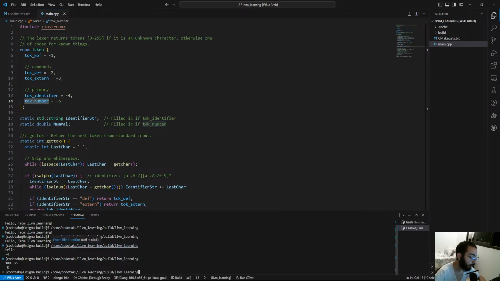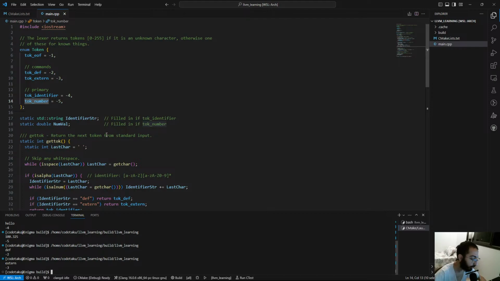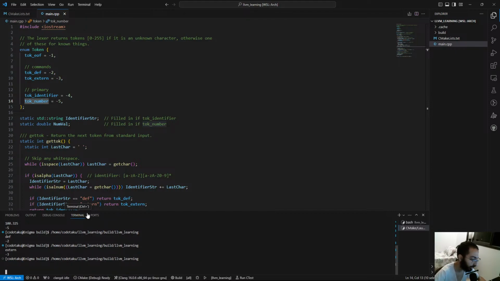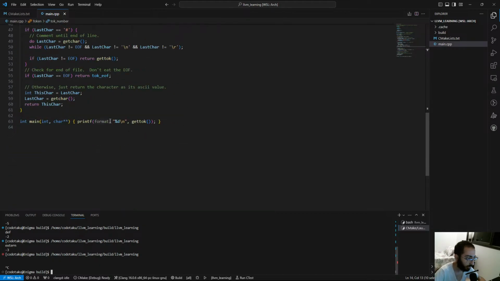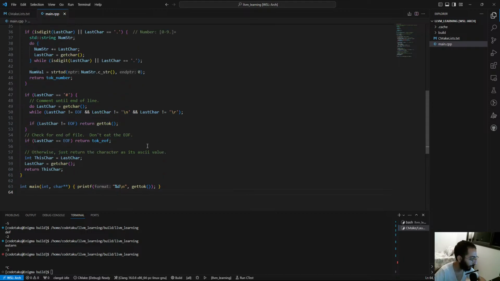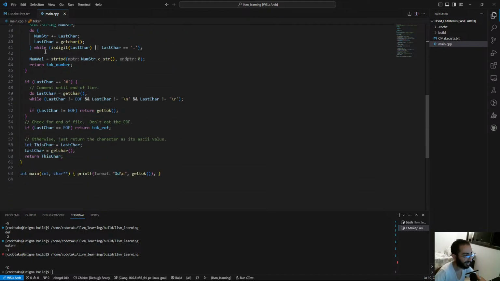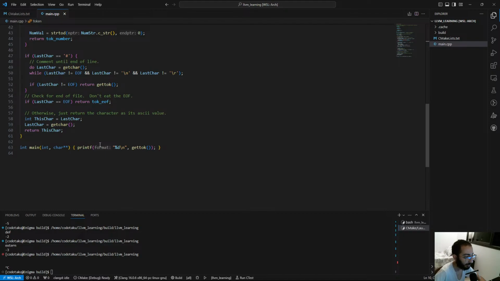And def, let's see about that. Def minus 2. What about extern? Minus 3. And I would guess maybe writing nothing would give that. Actually, I cannot write nothing in the command line at least. So yeah. Anyway, you first try, Pog. Well, I just copied the code, so that makes sense. Alright, so that's pretty much it.